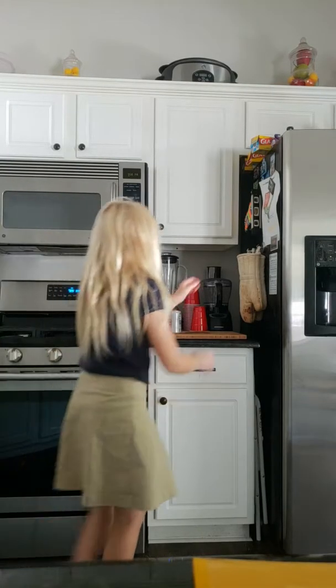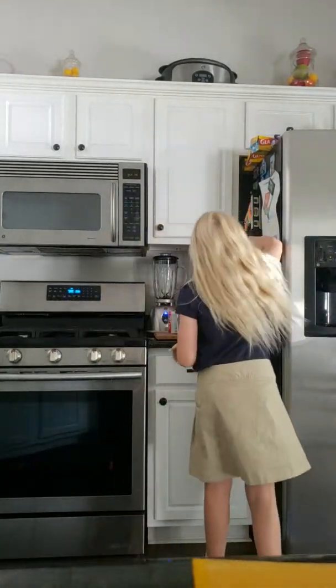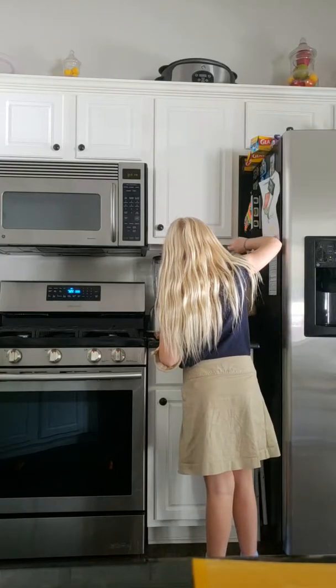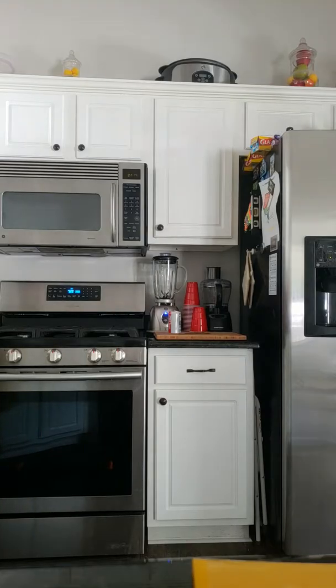The oven is preheated. We are going to put it in for 15 minutes. Hopefully you can see me. So we are going to put on our oven mitts, because I really don't want to get burnt today. It's been a really good day so far and I really don't want anything ruined in it.